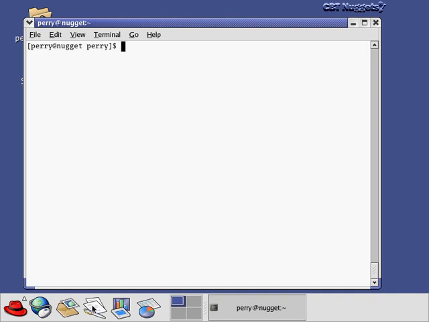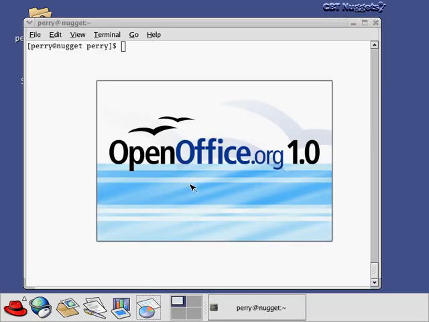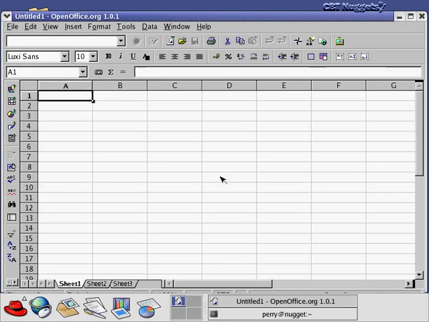Now I just want to tell you a little bit about what these programs are that are down here in your panel. OpenOffice.org Writer, which is a word processor, Impress, which creates presentations, and Calc, which is a spreadsheet program. Let me open up the spreadsheet program just to give you an introduction to what OpenOffice.org is. OpenOffice.org is an office suite that is sort of platform independent. It runs on Linux machines, Macintosh machines, Windows machines, Solaris machines. It covers like 99% of all the computers out there in the world that can run OpenOffice.org.